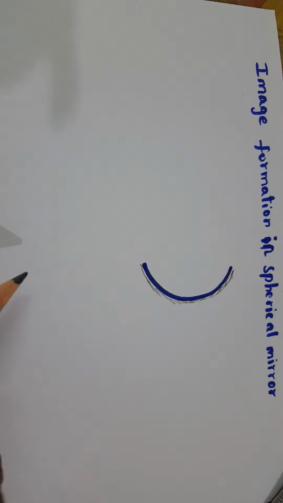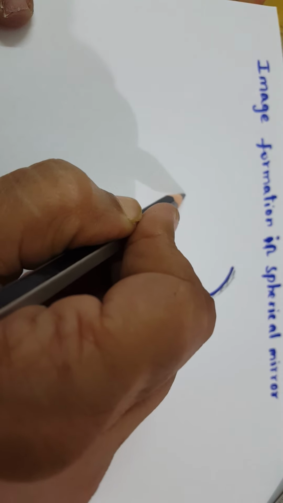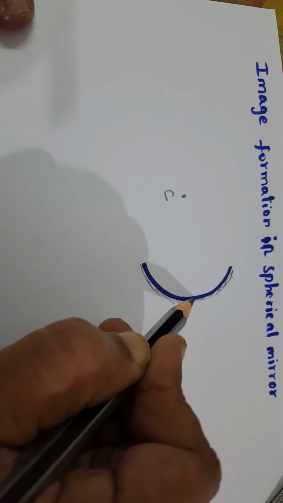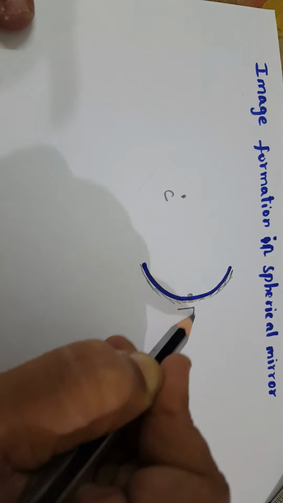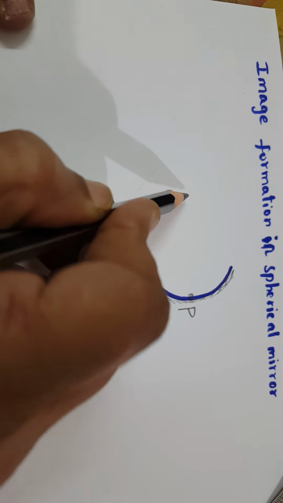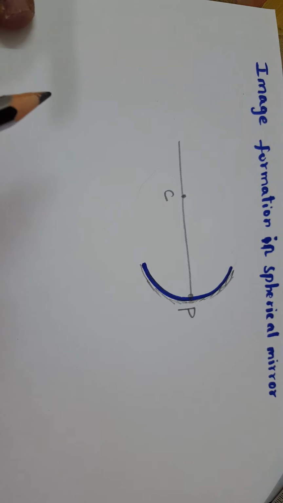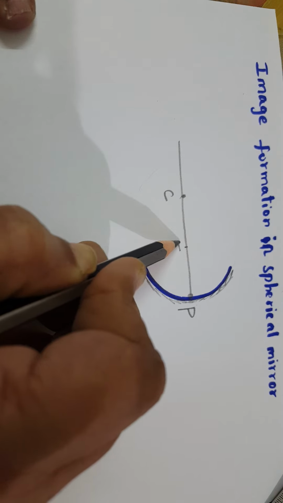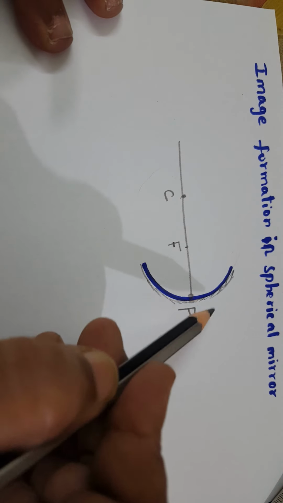That is concave mirror. Okay, now if we extend this spherical part, the center of the sphere we call it as center of curvature. The center of this concave mirror, this is concave mirror, we call it as pole, right? And the line joining C and P we call it as principal axis. So between the center of curvature and the pole of the mirror, the principal focus will be there, right? You have to draw this in all the diagrams.